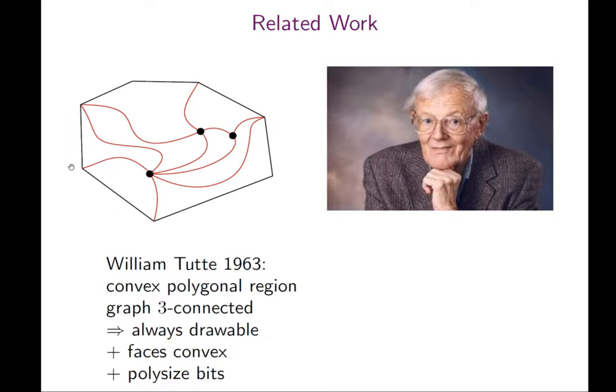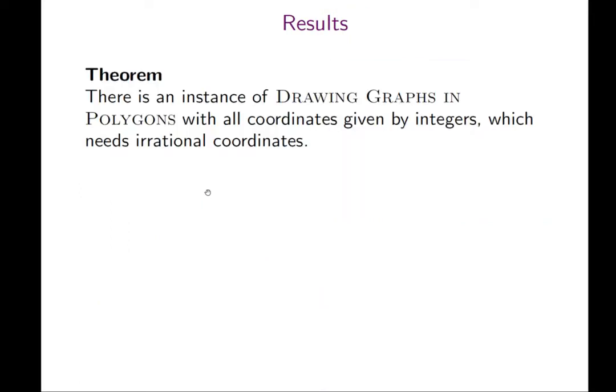And here is a polygonal region. All it is, is just a convex region. So it is a special case of what we did, but for the very simple case where the region is convex. An important topic in graph drawing is also the granularity, like how close are these vertices. So there's another result which shows that you can draw a graph in an n times n grid, but I don't want to go into this. But maybe now that we've seen that this problem is well motivated, let's see the results that we have.